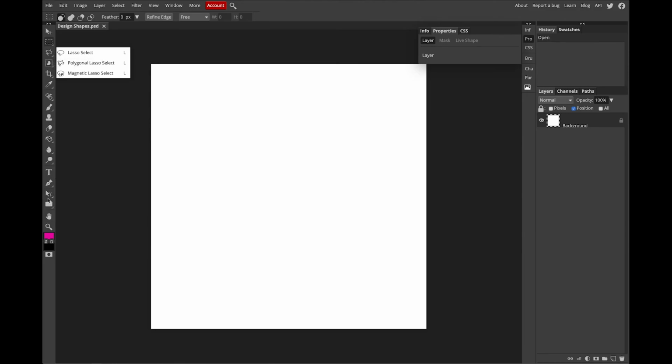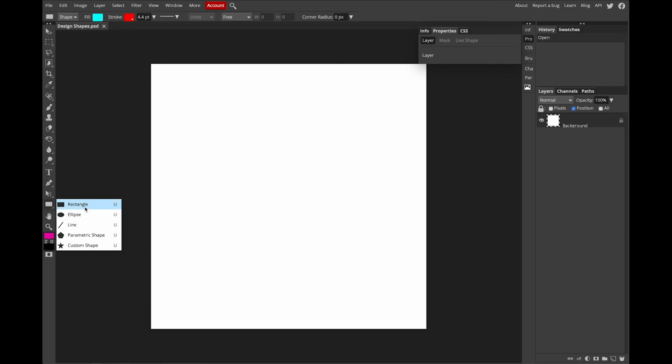Down towards the bottom of the layers panel, on the left side navigation, if you see the little rectangle shape above the hand icon, the rectangle shape is full shapes that we can use. If I click and hold, you can see the rectangle tool, ellipse tool, line tool, parametric tool, and then the custom shape. The custom shape, you see the icon for the star, but we are going to set with the default that is 3-sided, so you'll get a triangle if you like. If I'm using these shapes, these are all going to create their own separate layers very easily, but editing the shape is going to be a little bit more difficult. So going into this, I'm going to take a look at the rectangle tool.